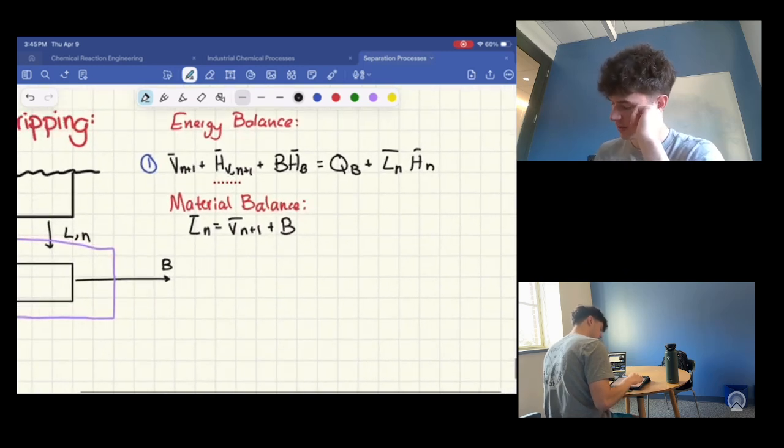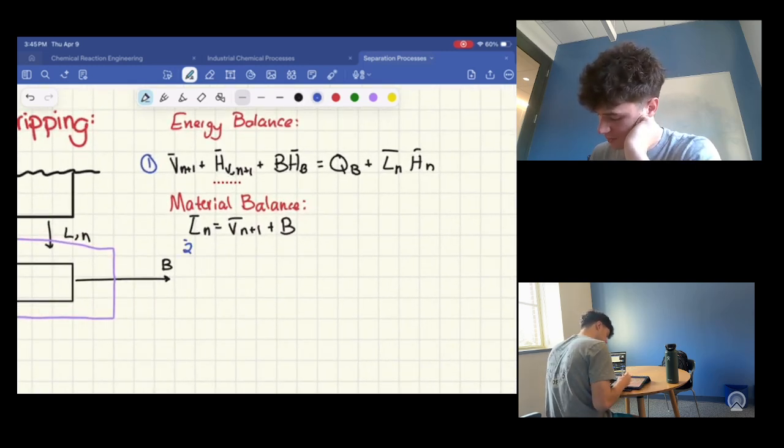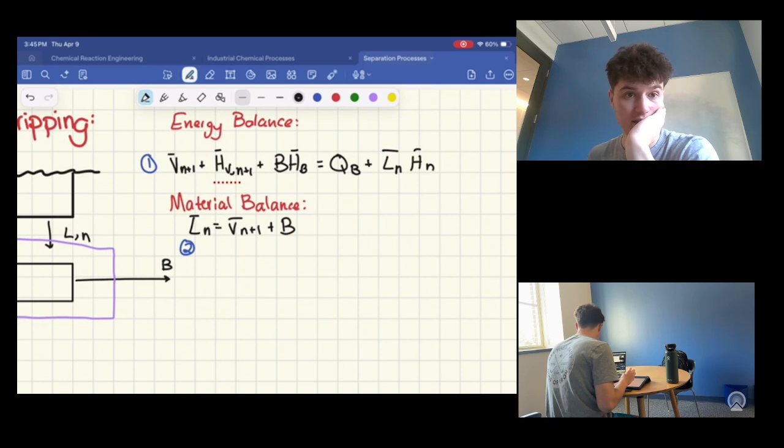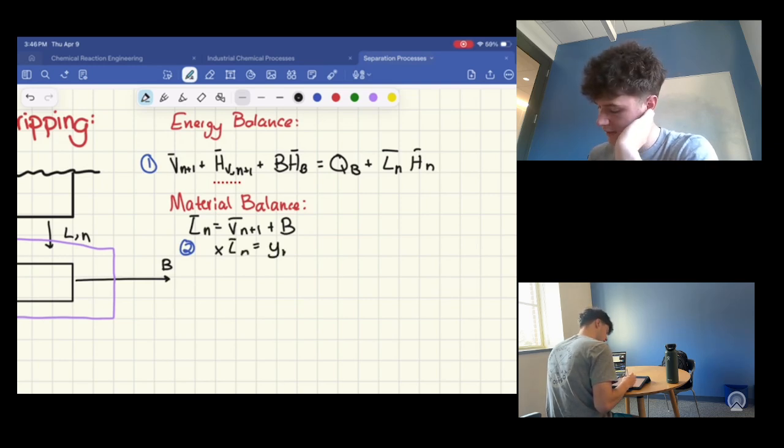And so now we're going to get our second equation in the system. And that is going to be x n L bar n equal to y n plus 1 V n plus 1, and then we're going to add that to our xB and our boilant.